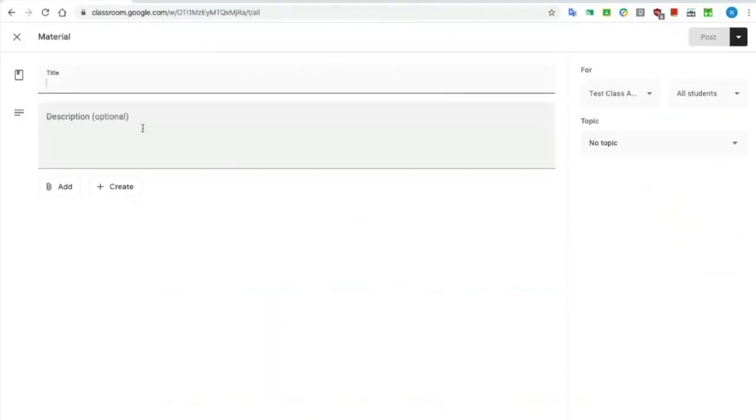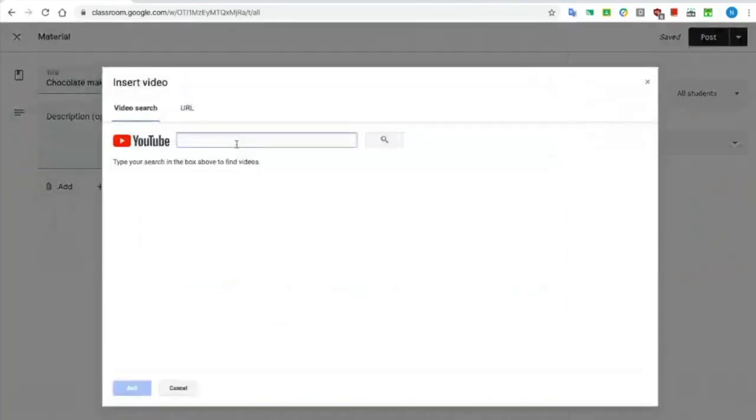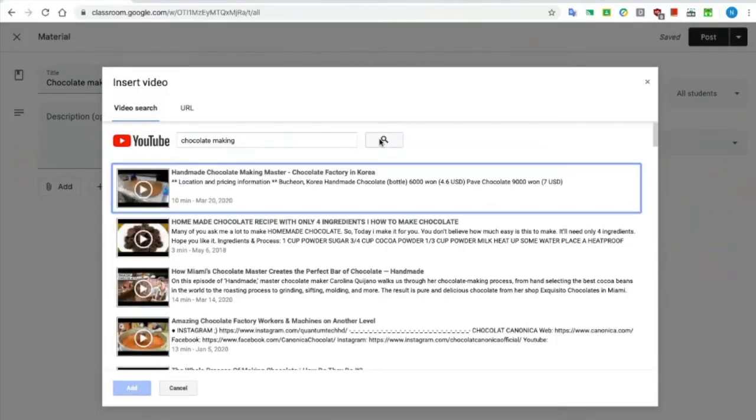So let's have a look. Oh, let's go with my chocolate theme. Making a video. I can go add. I can go to YouTube, and again, all the YouTube videos are filtered. For students logged into these accounts, a school account, everything is filtered. It's filtered at home as well as at school, doubly filtered at school. So none of these should have any bad content, but obviously it's always best practice to have watched it first.